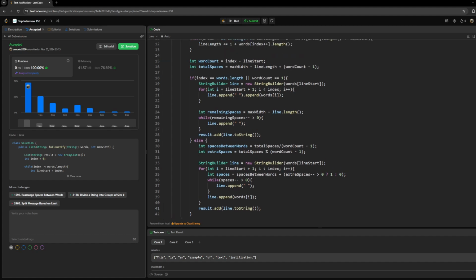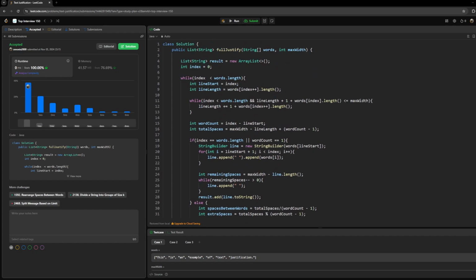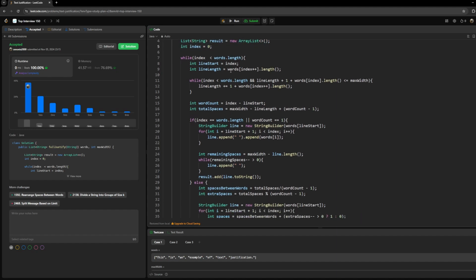We got it right. So I'll just go over everything one more time just to try and make as much sense as I can out of it. So we first initialized some key variables, right? So our list will store each of our justified lines, and our index is tracking our current position in our words, right? These are our two most important variables. Okay, next we move into our main loop.